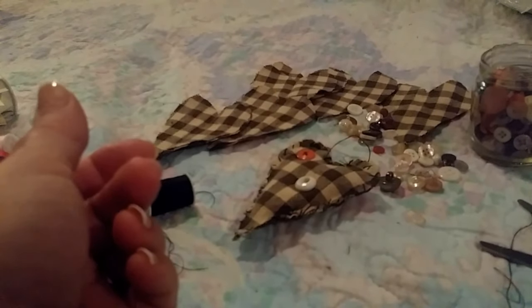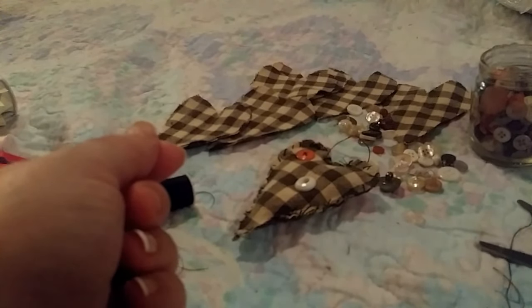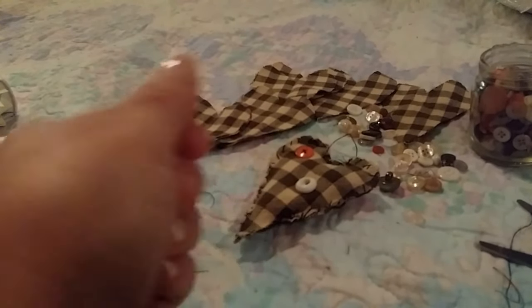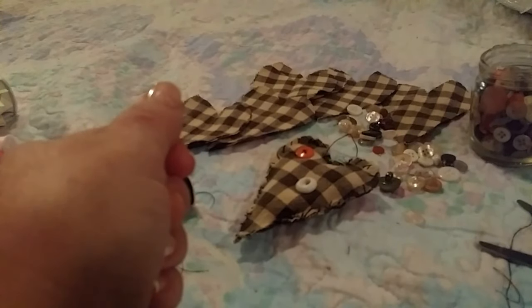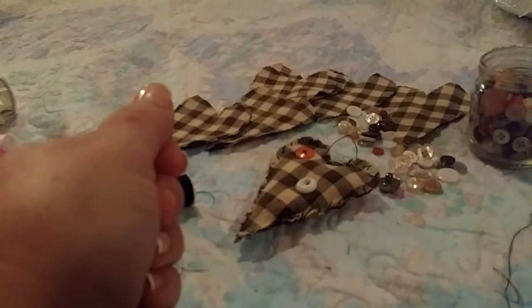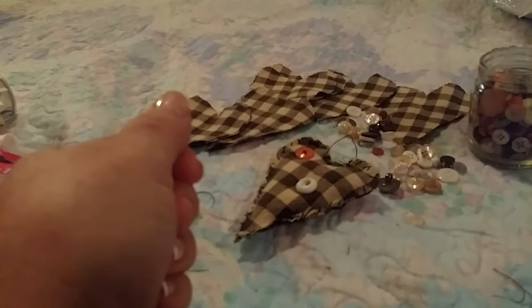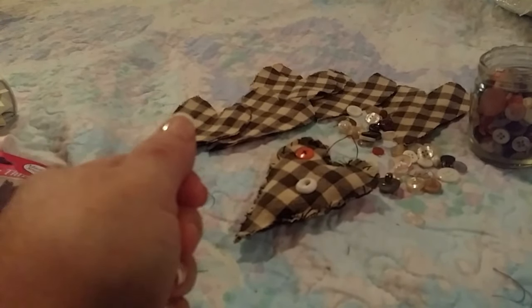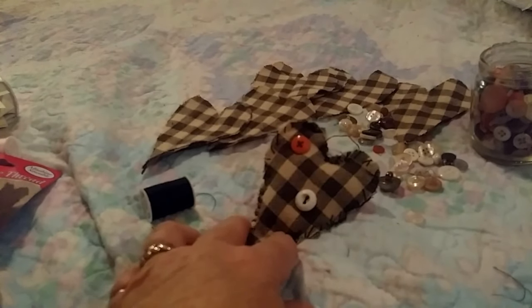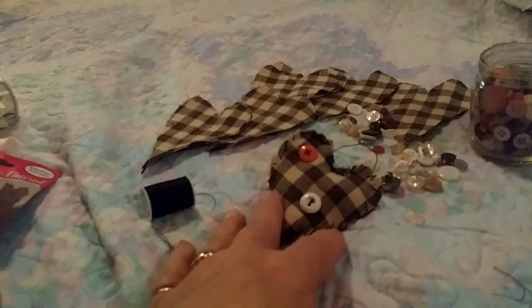I've got my gingerbread men still curing — drying — and it takes a good two days for them to dry. I'm gonna get these hearts done, and I'm seriously thinking about drying some apples and stringing those and hanging them on my little tree. Because I remember back when that's one of the things we would do to hang on the trees. And we'd sit down and pop popcorn, eat popcorn, string popcorn. But I don't think I'm gonna string popcorn — I don't wanna put too much on my little bitty primitive tree.